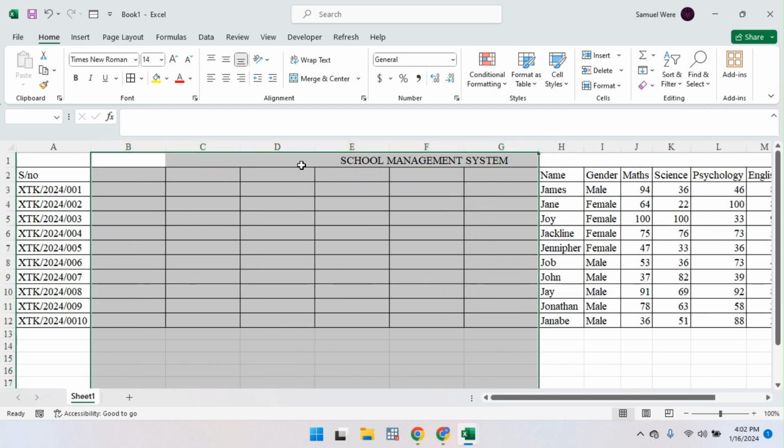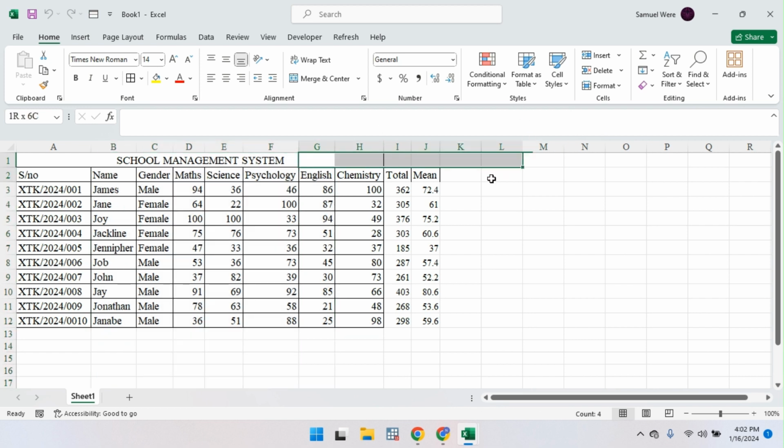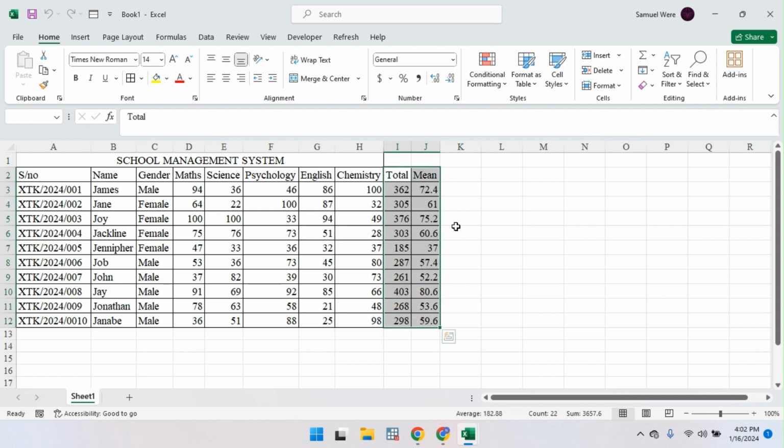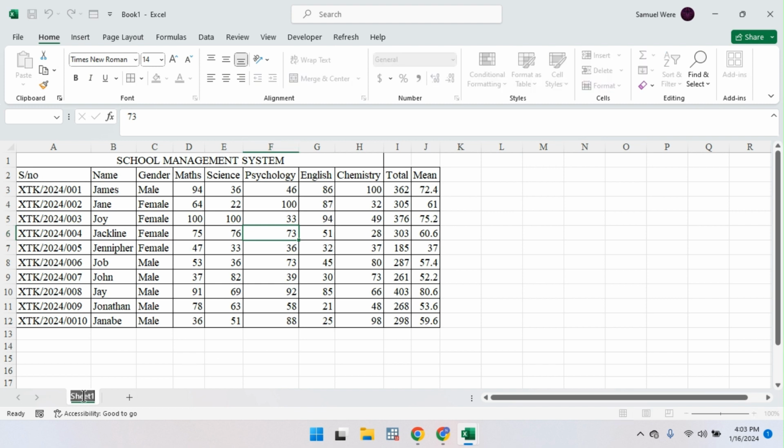Look at that. So I have total here. I can just copy format by using the format painter. To do that, it's very simple. What you need to do is basically click on where there's a format, use the painter to copy. It will just copy the format alone. So I said this is our data. You need to again name your sheets well so that it's easier to navigate through.